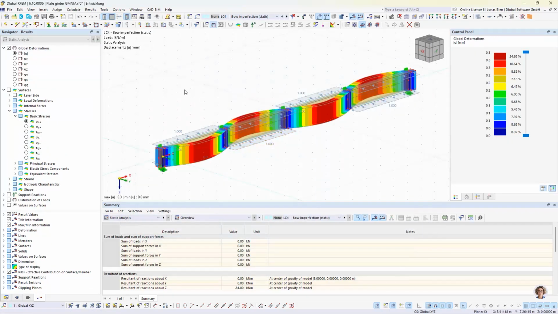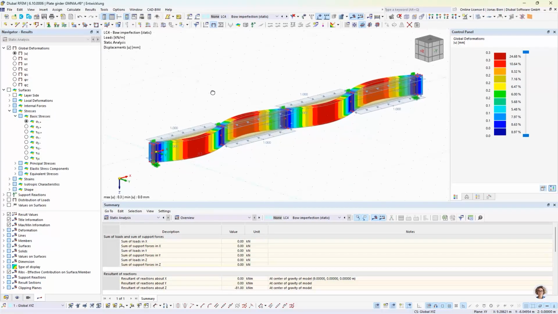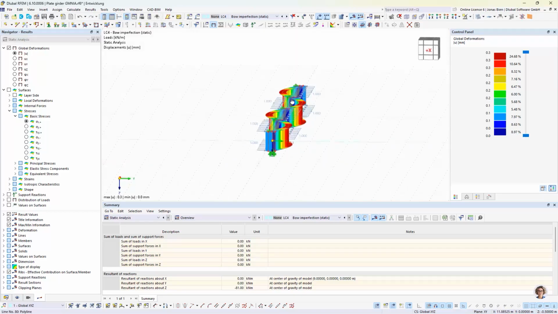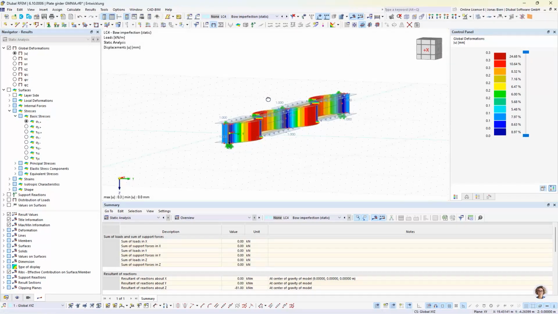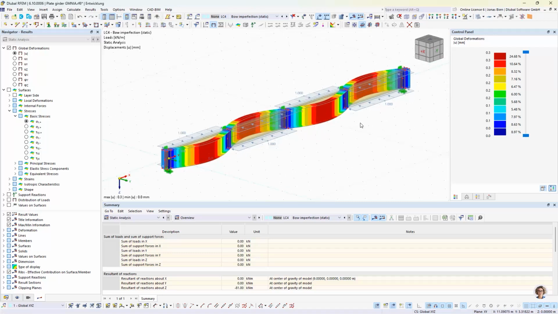Let's actually check the global deformation. And yes, this looks exactly as expected. I get a bow-shaped deformation shape with 0 points in the inflection points and the quarter points where I wanted to have them. So this is a good basis for my imperfection shape.